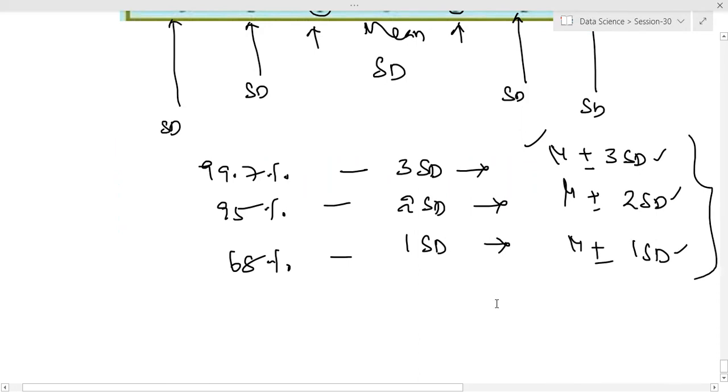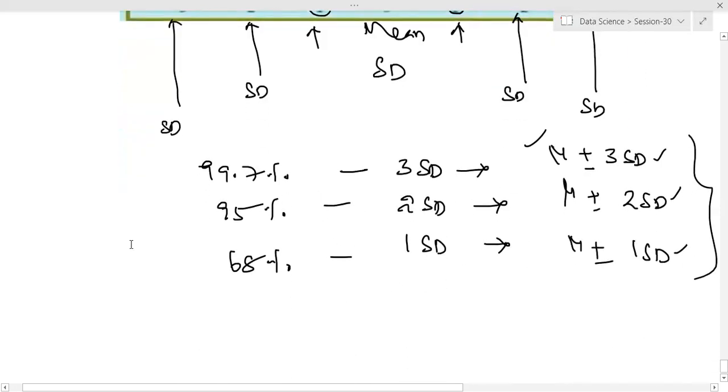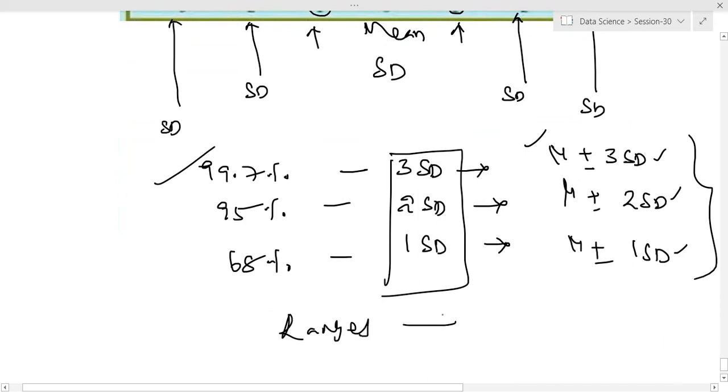When you go with 3 standard deviations, you have nearly perfect data. The data will be more precise. We don't need to take all the data; we can take the data between that range. Exactly. Suppose I want to get some data, it is always talking about the ranges, right?